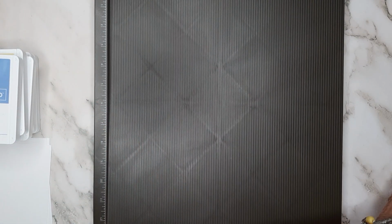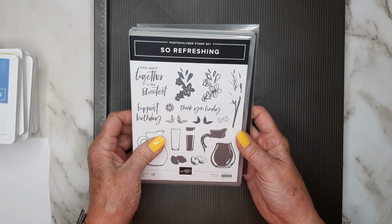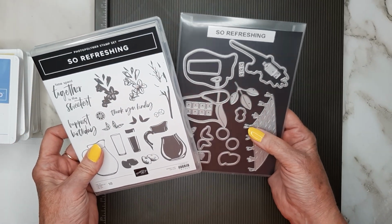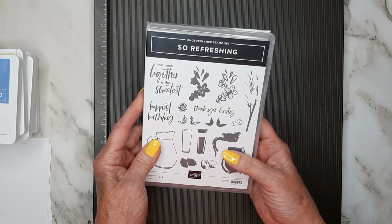So this is the So Refreshing bundle. It's got some wonderful dies, a lot of cute stamps.